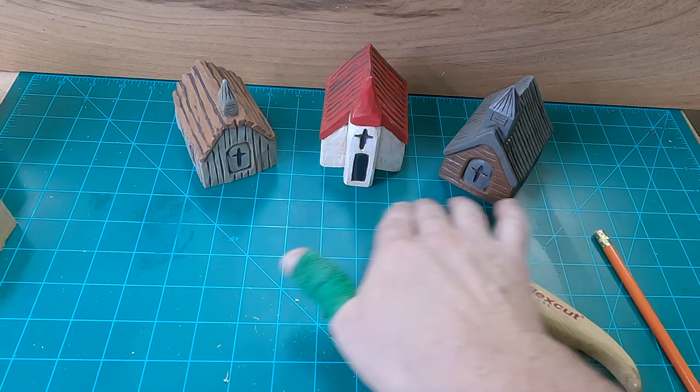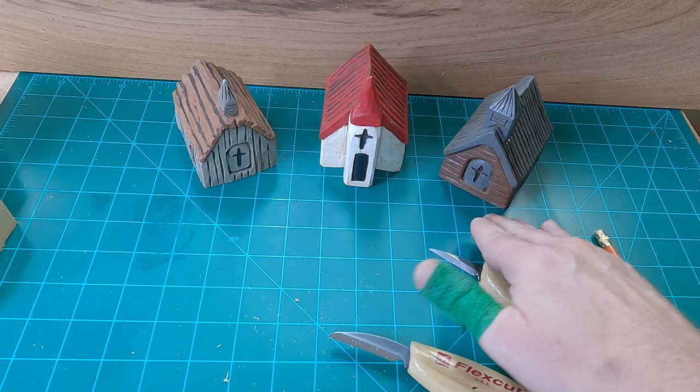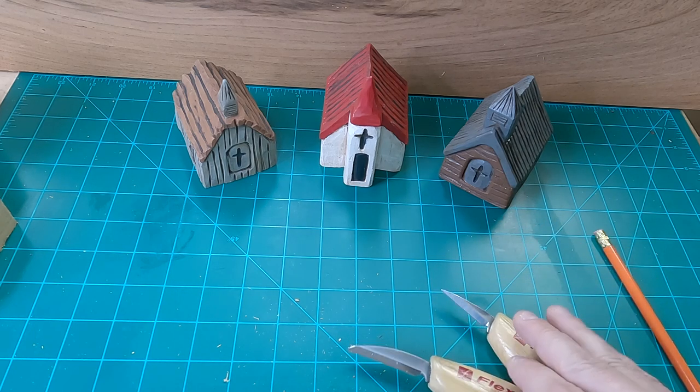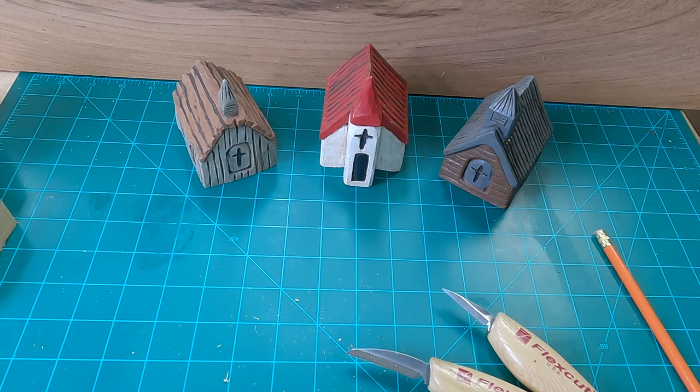Now you see here, I've painted these a lot of different ways, and we'll talk a little bit more about the painting toward the end of the video. But right now, I'm going to go ahead and stop talking and let you guys watch the carving video.